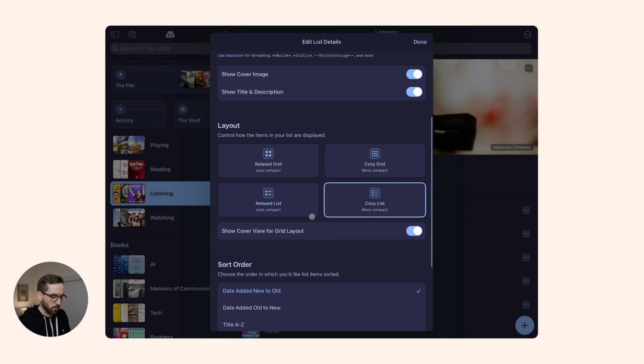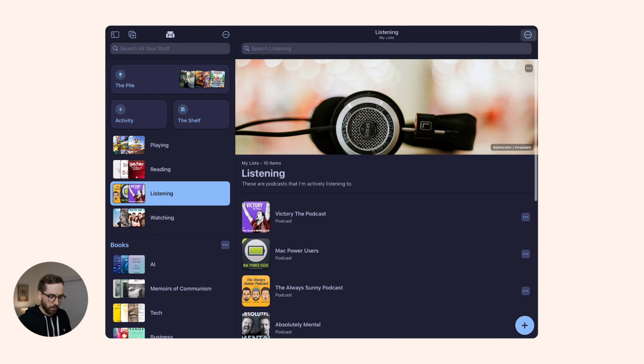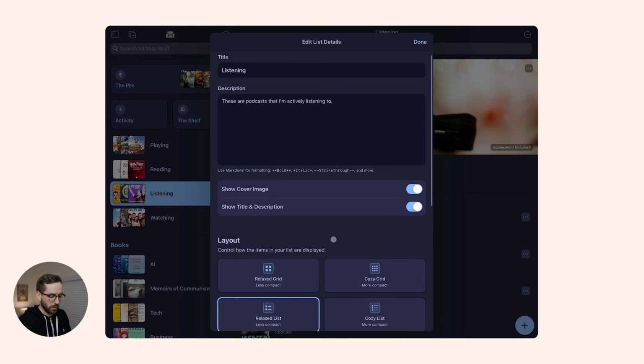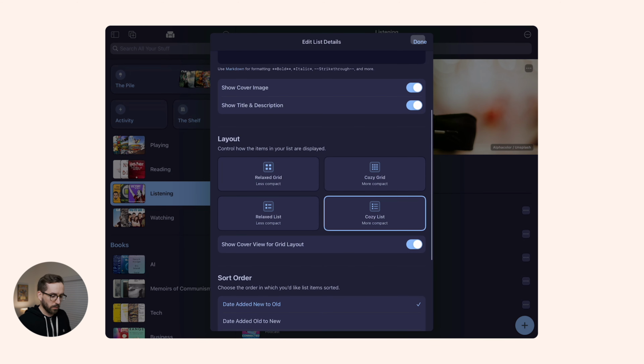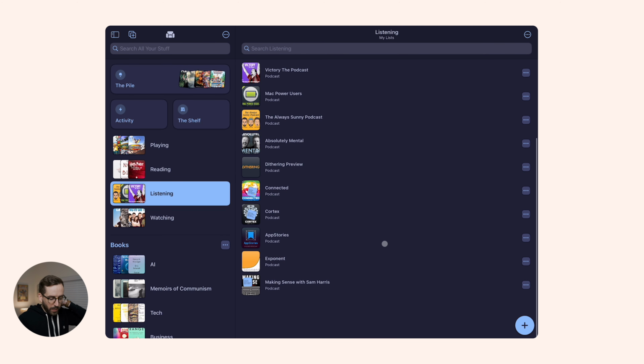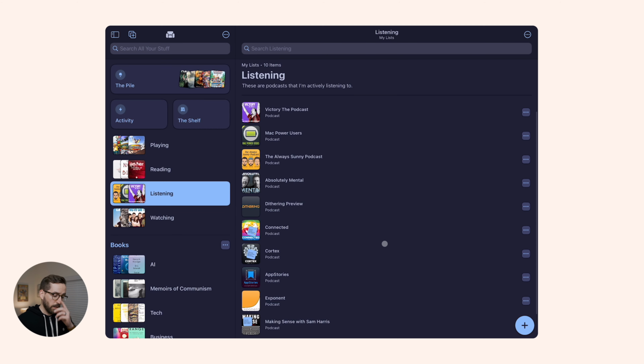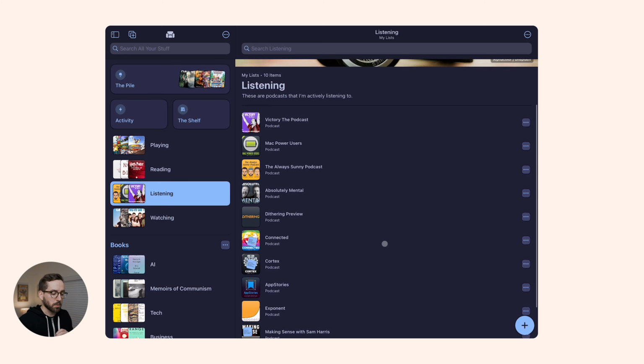So if I go to list, again, I have my regular list that we had before, but now if you want a really dense list, you can do that. So close this, and you get this really dense list. So again, a lot of options available for how you may want to lay these out. And the good thing is that each of these settings are set per list. So each list can save its own custom setup.